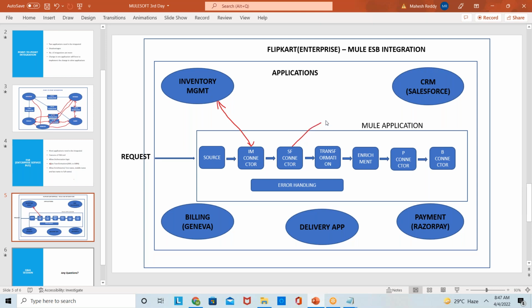It will again talk with the Salesforce application. For example, first we receive the request, and the Mule application itself has an internal communication. These arrows indicate that the source can communicate with this connector, and this connector can communicate with this one.